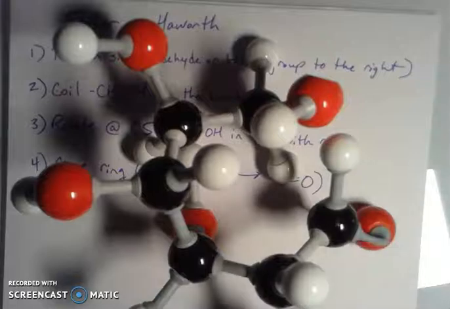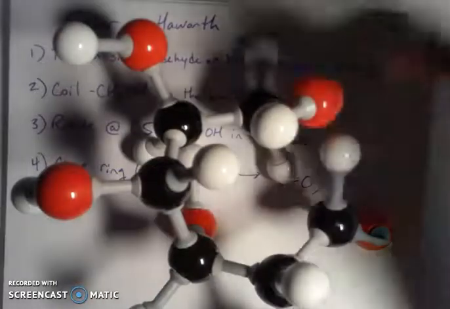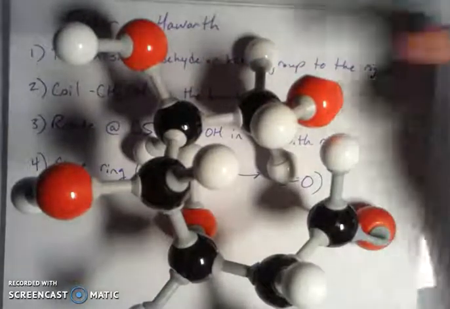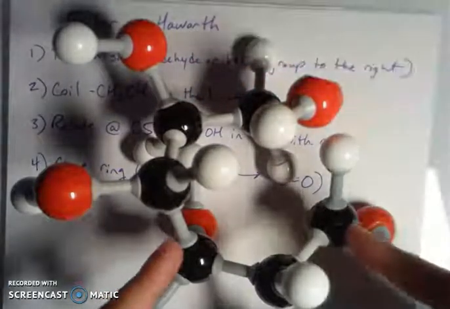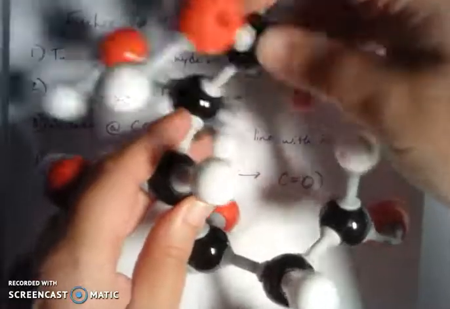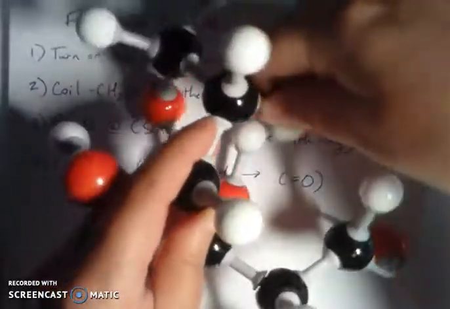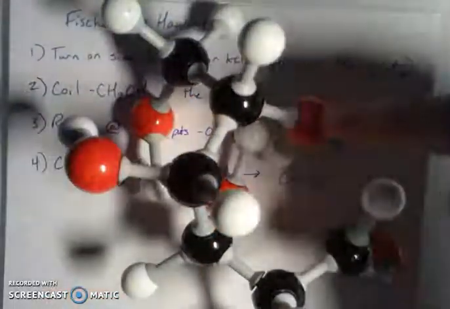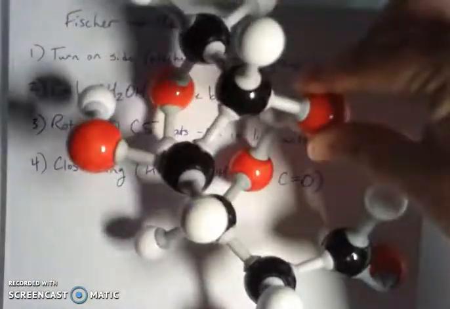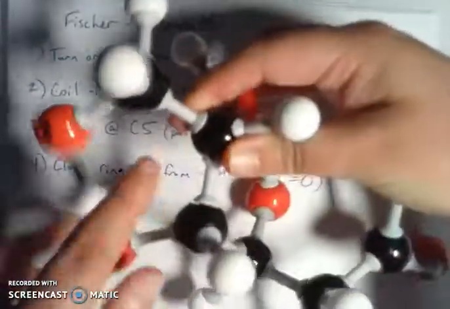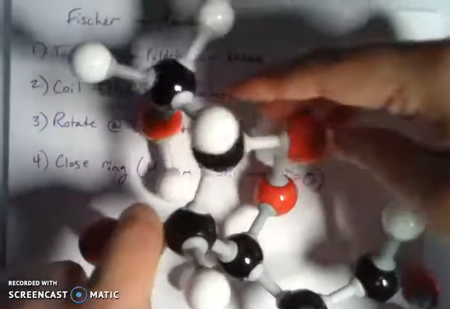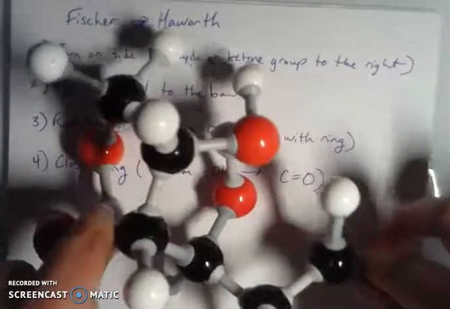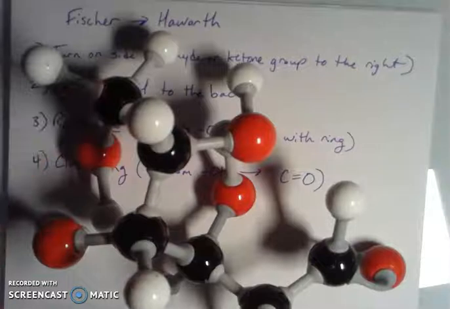Now step three is that I rotate at carbon 5, at least for this one. So it's going to be rotating at the carbon that we determine handedness from. We had C6 as the last one, so I'm going to C5 here. I'm going to rotate at C5 so that the hydroxyl group is in line with the ring. So here's my hydroxyl group on C5, and that's going to make this other carbon stick outside of the ring. So this oxygen is going to become part of the ring. This guy's sticking out. So that's step three, if you will.